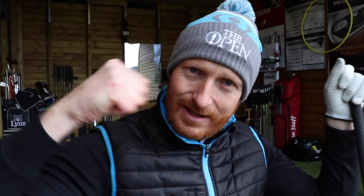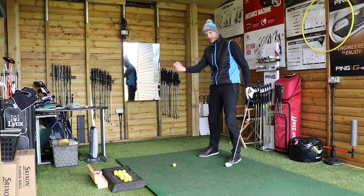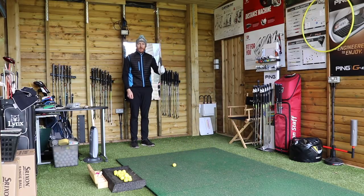So if I'm going to force power, if I'm going to hit somebody in the face, I'm going to accumulate power by bending and straightening my right arm back and through in order to create that power. So power accumulator number one, the bending and straightening of the right arm, that's going to create power. Power accumulator number two is the cocking and uncocking of the left wrist.